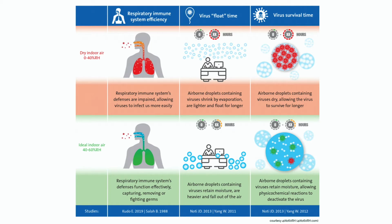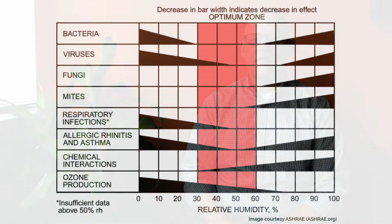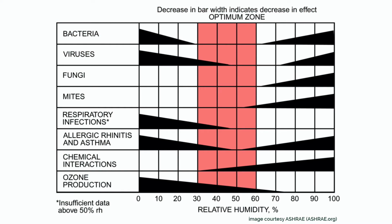As heating season approaches, we recommend that you add humidification or increase the capacity of your existing humidification systems to maintain your spaces within this range. We're seeing a revitalized interest in the area of humidification throughout the HVAC engineering community and expect that new guidance will be published on this topic that reiterates the importance of proper humidity control. We suspect humidification will become mainstream for future office area projects.